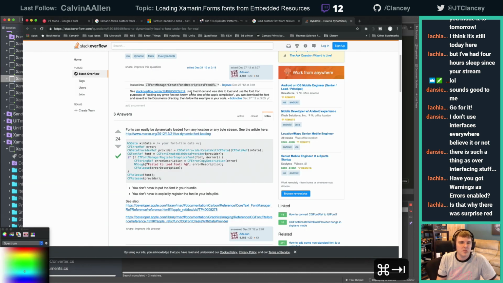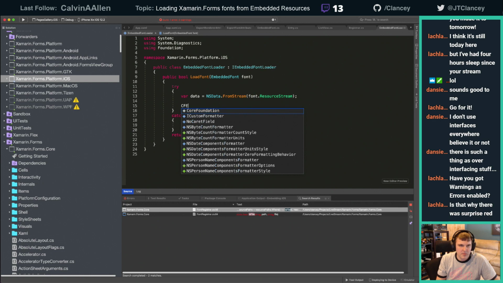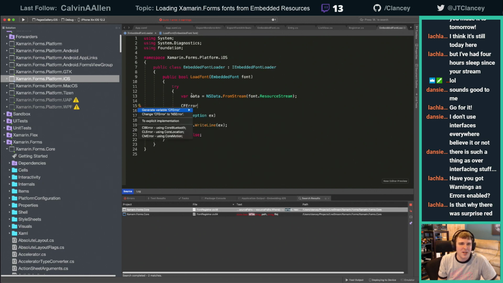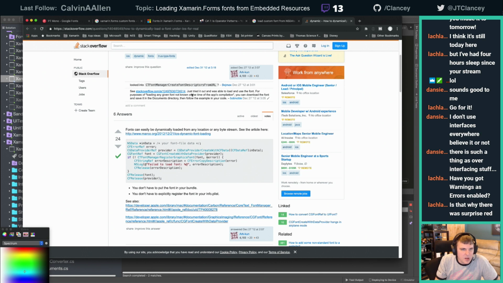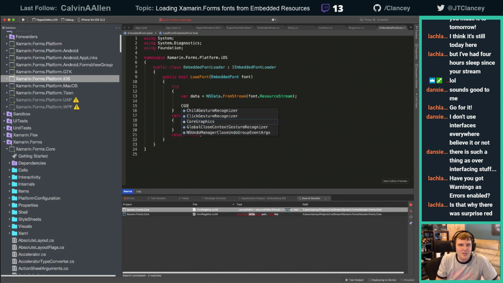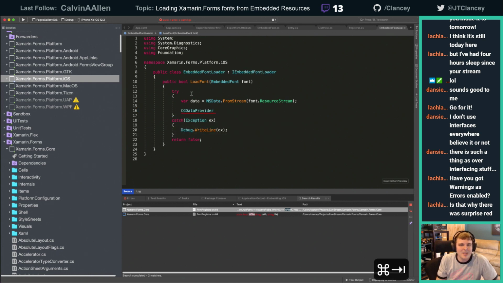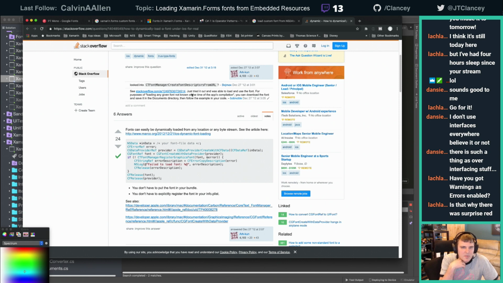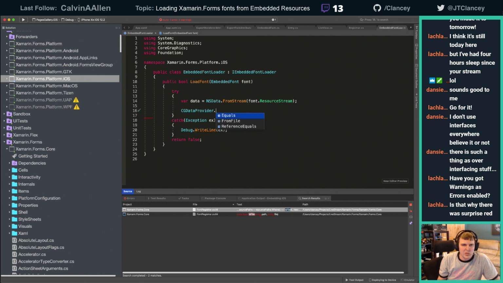All right, so that is a CF error. What do we call that? I don't know. We're going to forget about that for now. We'll get to the error. All right, so CGDataProvider. I hope all this stuff is bound. It is so far. That is saying CGDataProvider dot create with CFData. That's from file. Let's do new.